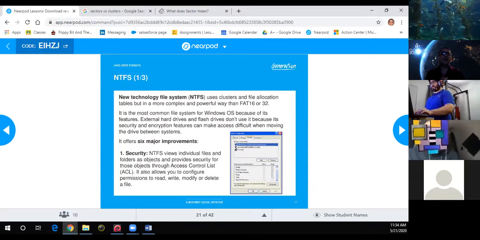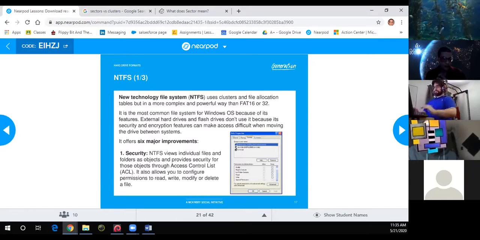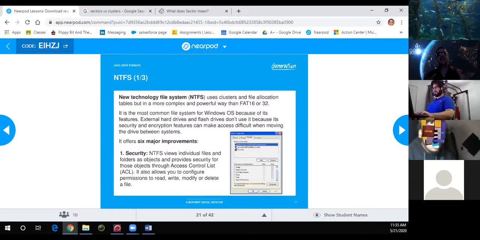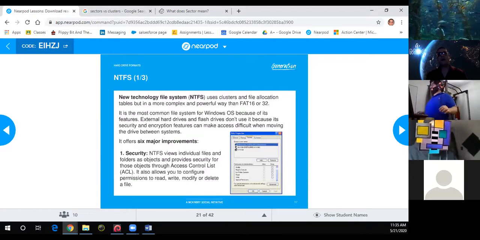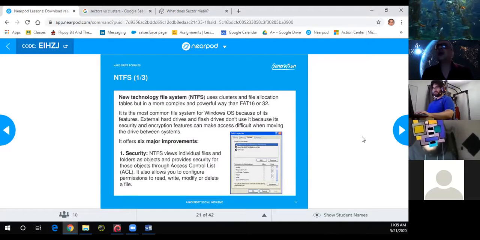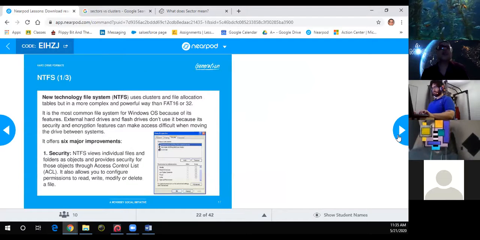Most common ones that are going on right now, it also gives us security, it gives us encryption, and we'll see all of them right now. So the main thing of NTFS is that each individual file or folder is treated as an object and provides security through an ACL. It allows you to configure read, write, modify, delete for a given file or folder. You can also give full control and or special permissions.